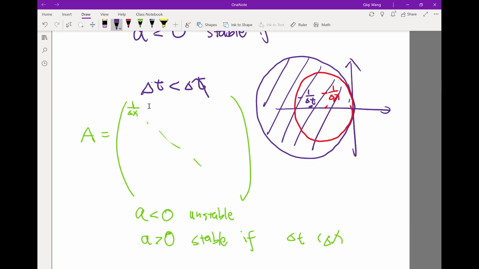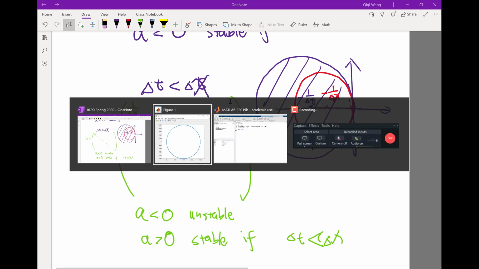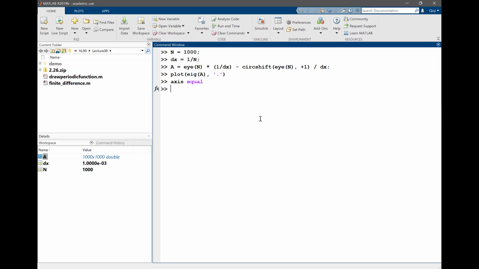Here I have a bug, should be delta x. Well, that's only for forward Euler, right? That's only for forward Euler. And if you use backward Euler or any implicit schemes, you may not have that restriction. If you use more complex advancing schemes, you may have a constant. Maybe delta t has to be less than 1.4 times delta x or something like that. If you use some of the more advanced time integration schemes, whose stability region looks different from forward Euler. All right. Okay. So now how about our final case, our central scheme?